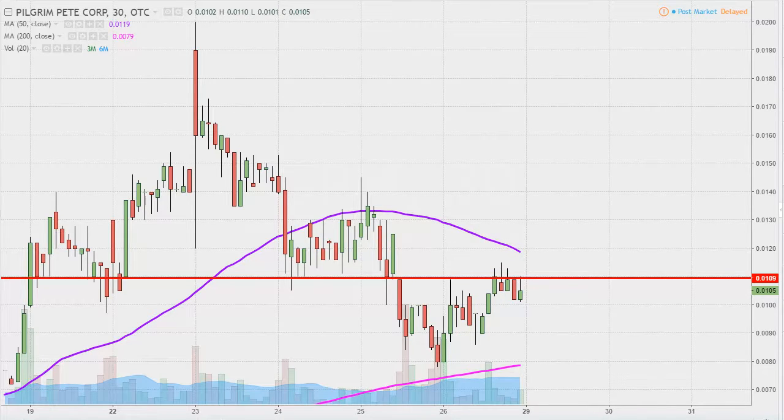Again, just nothing new here, but we definitely had them both confirmed today, especially 0.011. But that 200 period simple moving average as support, and then the key level of resistance up there at 0.011. So nice day to close out the week. We'll see if the bulls can build on it or not next week.